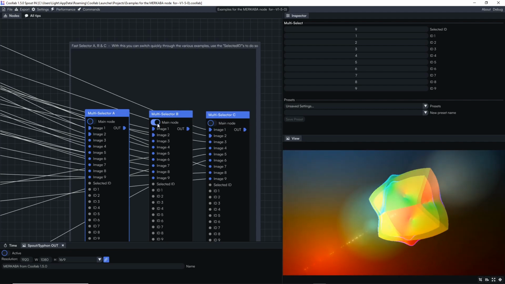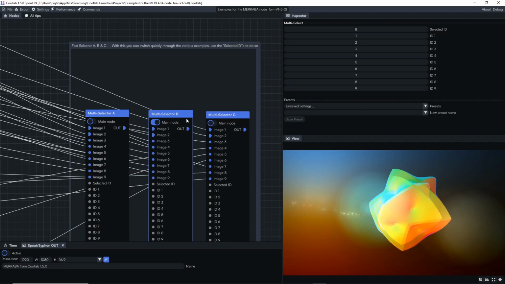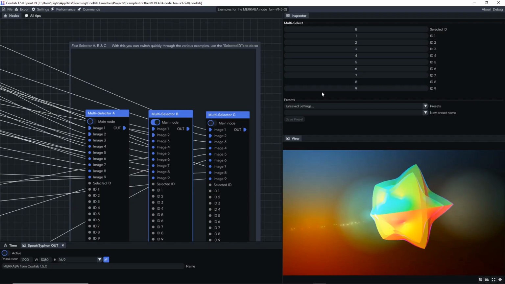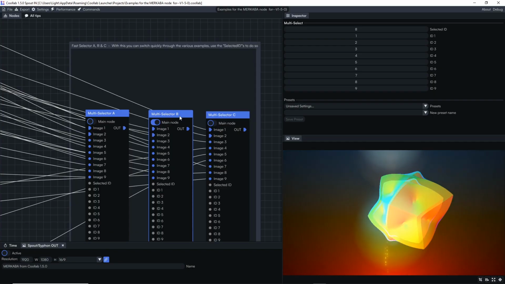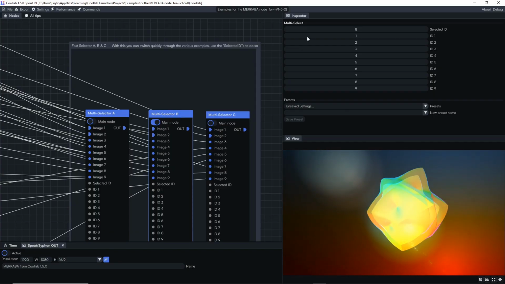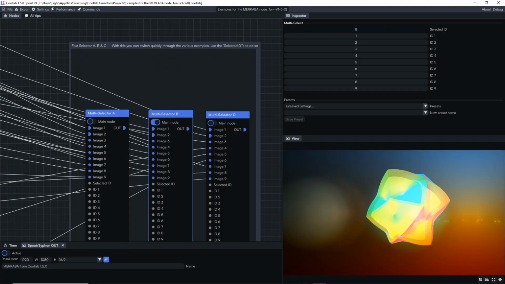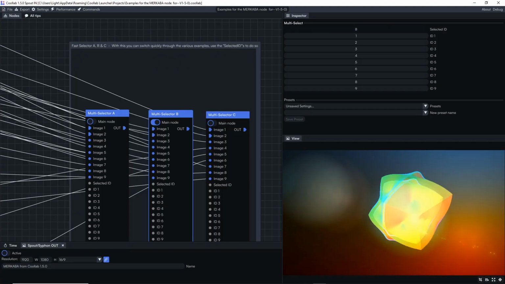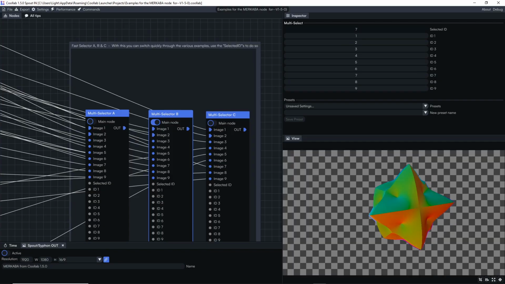I switch up to the next multi-selector bank, and here I have done different shapes. I manipulate this Merkaba shape to another shape, and this is the master of one of these shapes with the background also. This is without a background, a little bit similar, a little bit easier.